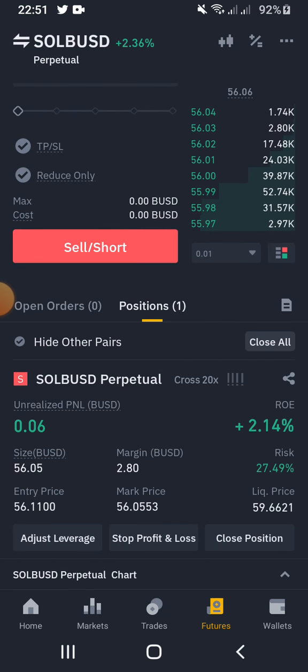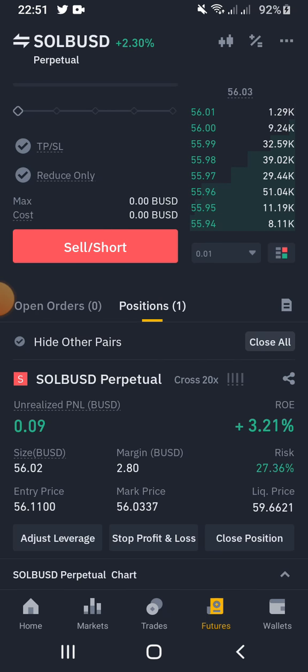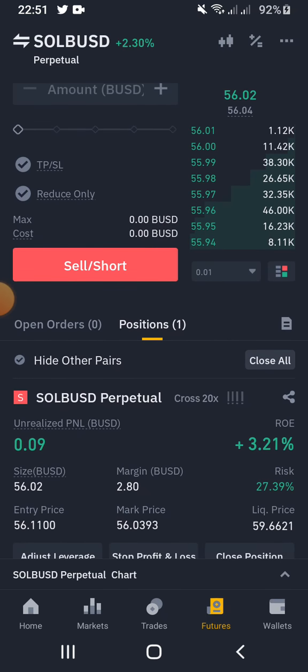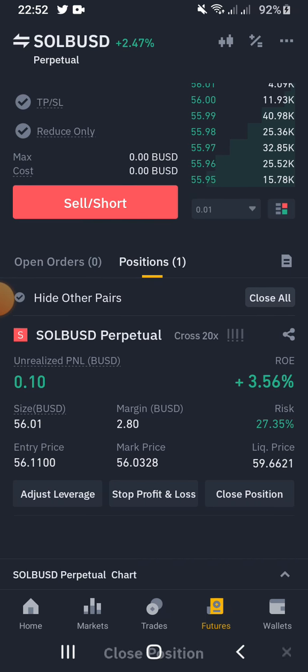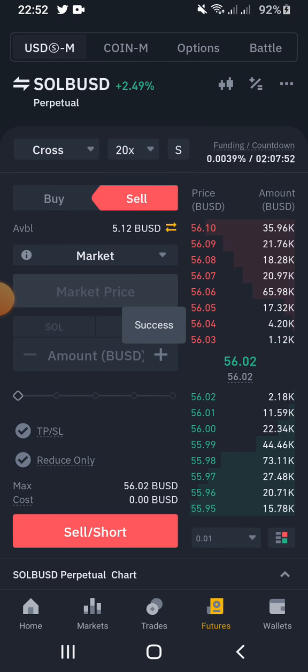So in this situation where you want to close your position, you can click on close. When you click on close, you can close 100%, or close 50%, or whichever percentage you want to close. So I'm going to close up this trade because we're currently in profits already. This is just a sample to show you how beneficial futures trading can be. So I'm closing this position. We just successfully closed this position. You can see now we have about 5.12 BUSD. So these are some technicalities that are involved in futures trading.